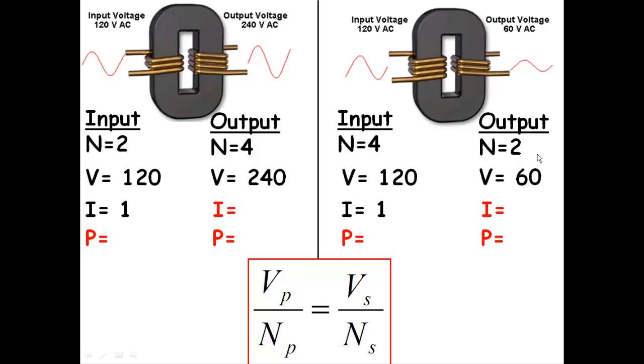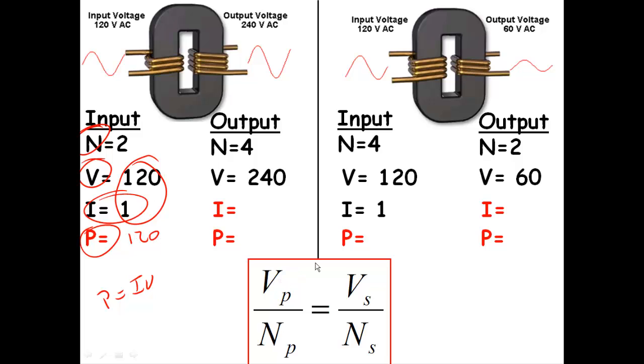So here we have a nice picture. We have some information here. We have voltages. We have the number of turns around each side of the transformer. We have the current. We have the power. We have all sorts of stuff. The reason why I have power on here is because, check this out. We know from before, power is current times voltage. So look at this. The power on this side is 120.